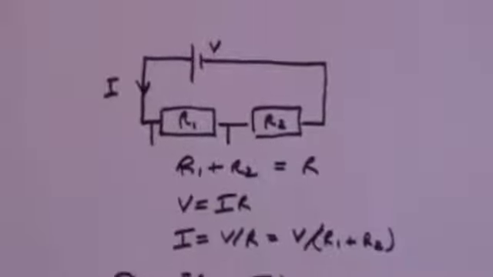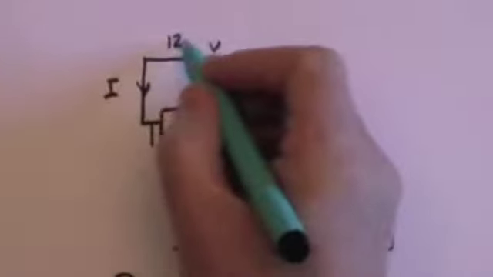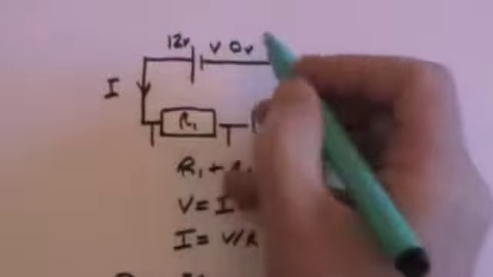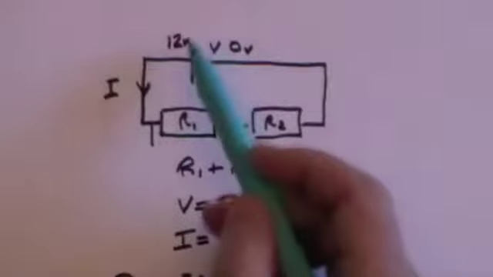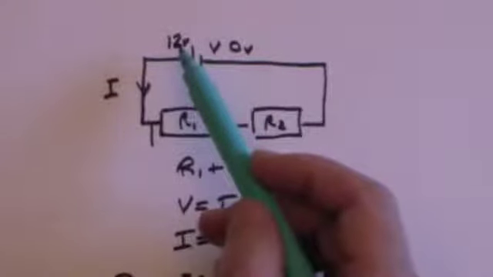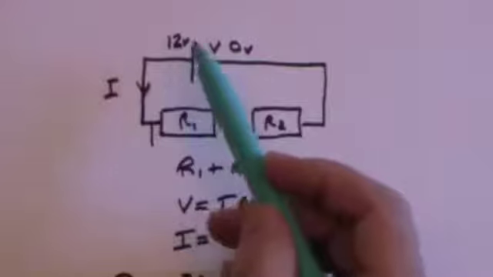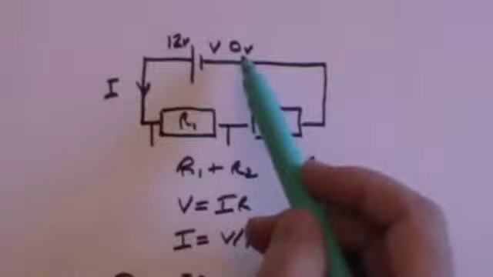So what we're essentially saying is that we've got a voltage of 12 volts at this side, and at this side you've got 0 volts. That's why it's called potential difference. There's a difference in the battery. There's a 12 volt potential. It is truly potential energy. It's usually chemical potential energy within the battery that makes a potential difference of 12 volts. So you've got 12 volts on this side and 0 volts on this side.